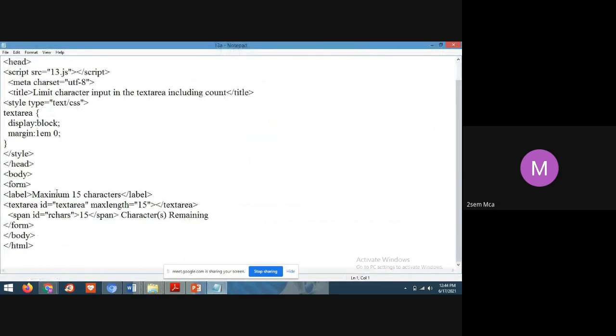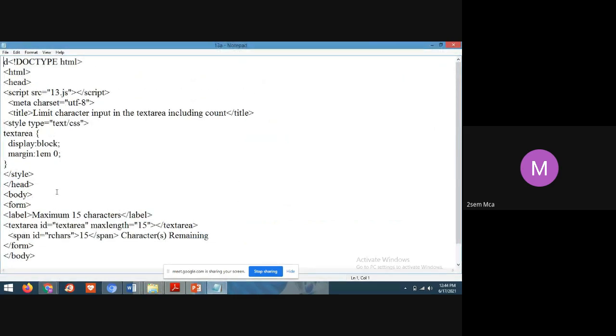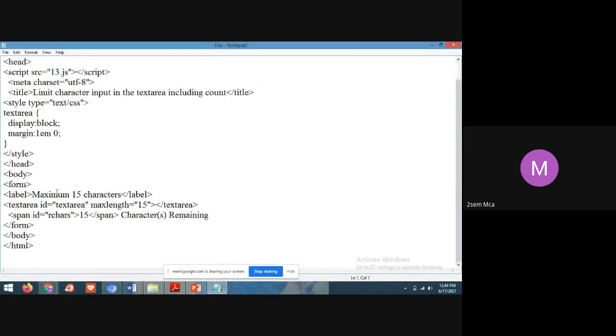See here, students. The text area tag is an HTML5 tag. See the maximum length: the maximum length is 15 characters.